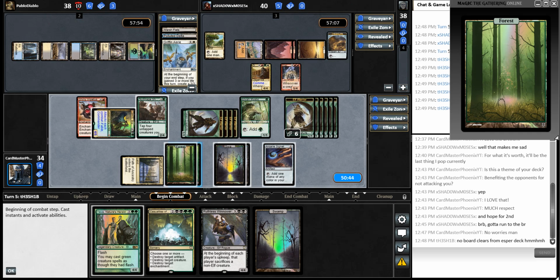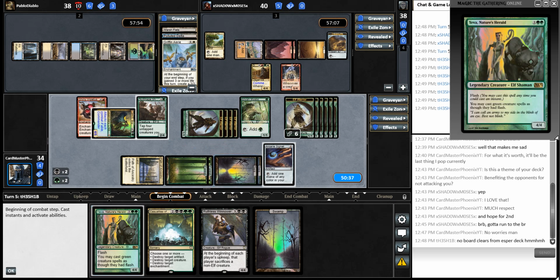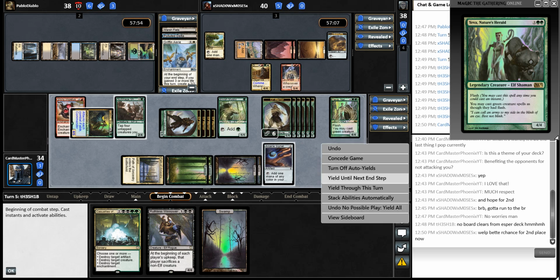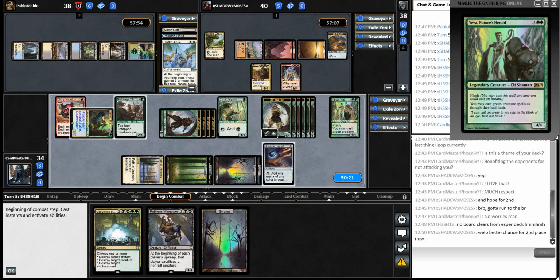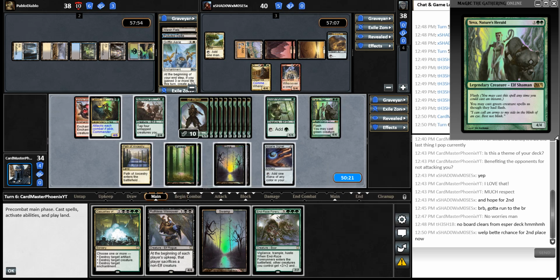Well, before my turn basically is what matters, I'm going to tap both of my forests and both my swamps to flash in Eva, Nature's Herald, which is a 4/4 Elf Shaman with Flash that gives other green creature spells in my hand the ability to be cast at instant speed, as though they had Flash.